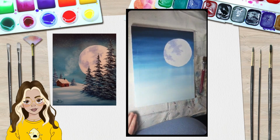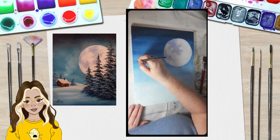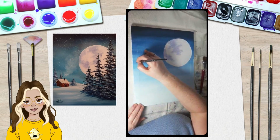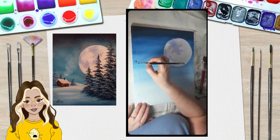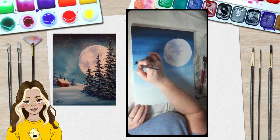So we're just going to put some black on our brush, and we're going to put it straight up. Just touch the canvas, make the top of your tree, and with your brush straight up, you're just going to randomly tap lightly straight across, and then you're going to come in on kind of an angle. And you're going to come back again, tapping, and just tap, tap, tap, tap. And the faster you go, the more random your taps are going to be.